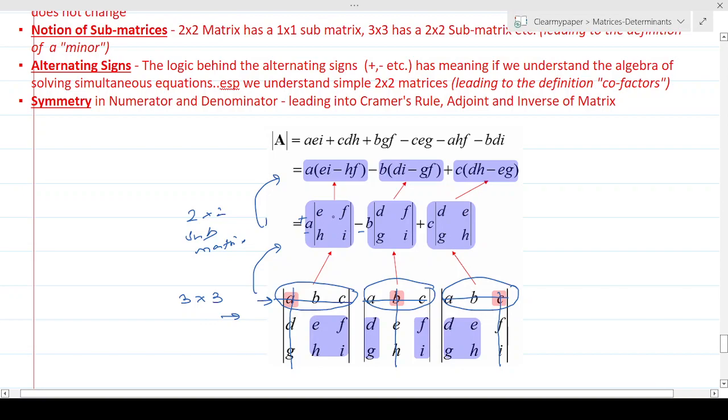And I know how to find the determinant of 2 by 2, which is nothing but multiplying it diagonally, starting with the elements on the backslash first, followed by the forward slash, which is EI minus HF, DI minus GF. This multiplied by this, again this multiplied by this. And the signs for the determinant, which we'll explain in the next video, are alternating. If it starts from positive, then there's negative, and then there's positive. And then finally the determinant of this whole equation is this.